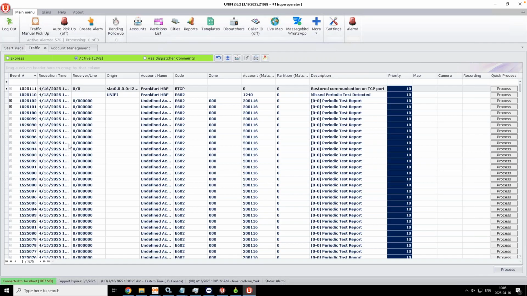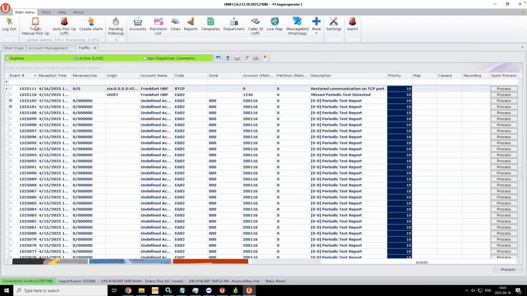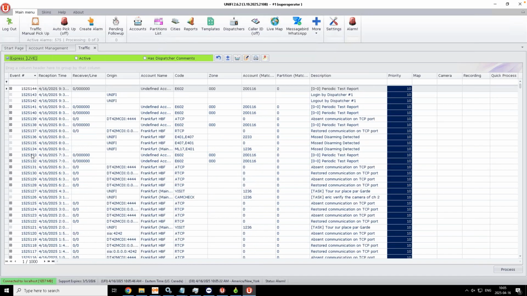I will start with the grid view, the traffic view that we have here. The traffic will come from this icon here. So it's bringing the traffic of SECURITHOR. The traffic is either your history or your list of active events. You can switch from active to the express mode. Here it will show you the history. At the start, it's going to give you the last 1,000 events. It's just a matter of efficiency. We're not trying to get sometimes the millions of events that you can get in SECURITHOR.